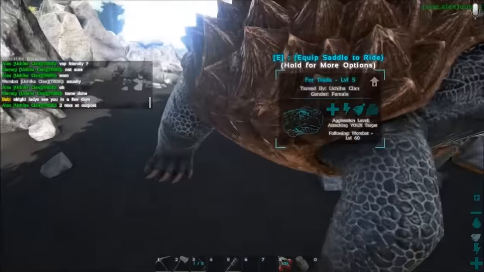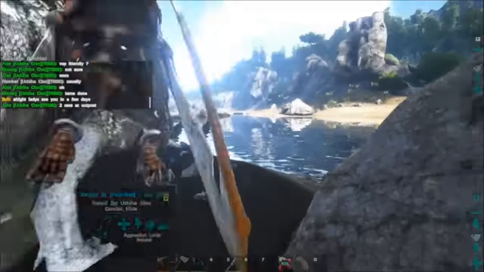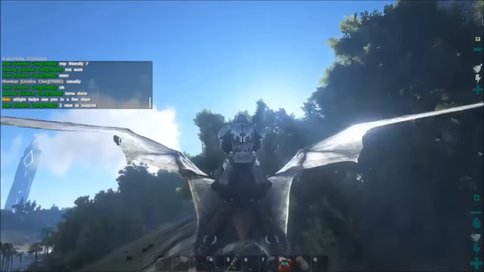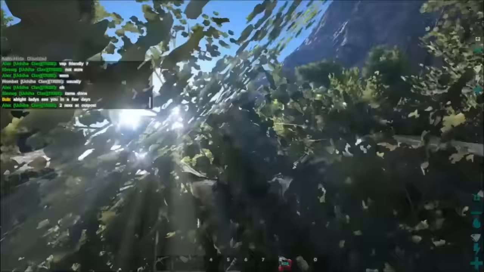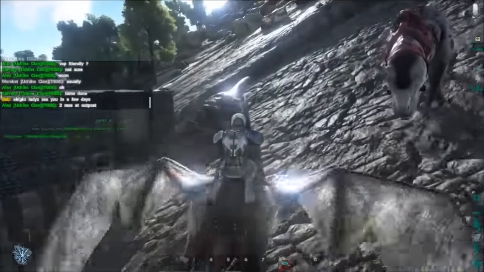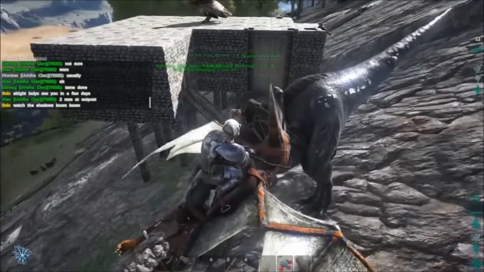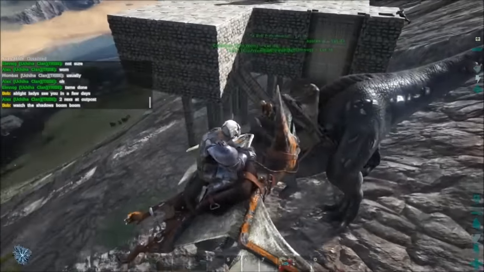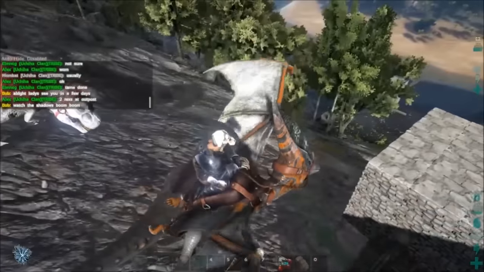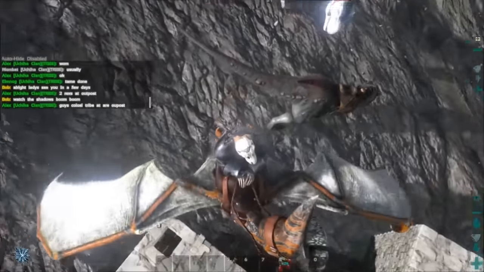Ah, shoot. Hang on. Two Rexes at the outpost. Watch this, I'll be right back. I don't want to try to take this up there if there's wild rexes up here, but this could be a tribe. It is. Hello. How's it going? I'm going to stay out of the range of the rex. Oh, they're raiding us.